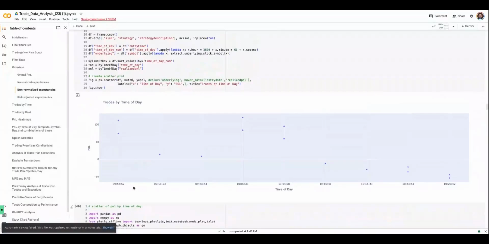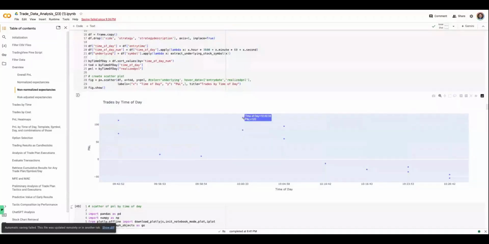Here are the actual trades by time of day, and you may recognize these times of day and the P&Ls that we saw. The dots are placed at the opening time. So the trade was open at 9:58, but if you remember correctly, they closed right at 10 o'clock because the JOLTS report came out and they got stopped out. So we ended up avoiding a loss. We made 14 and 9 here.